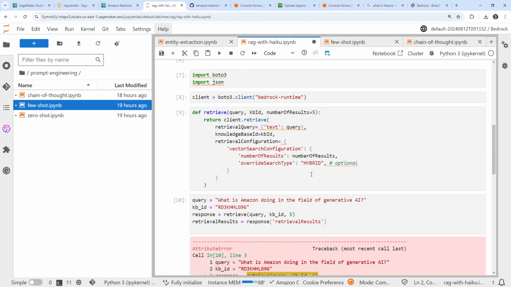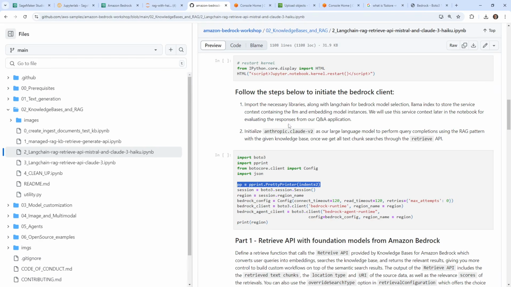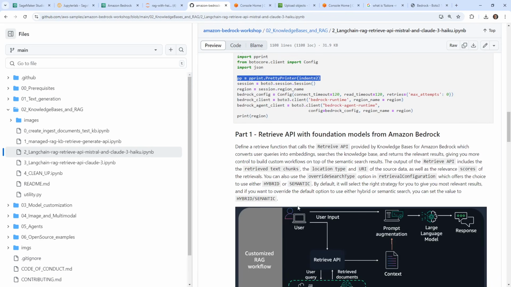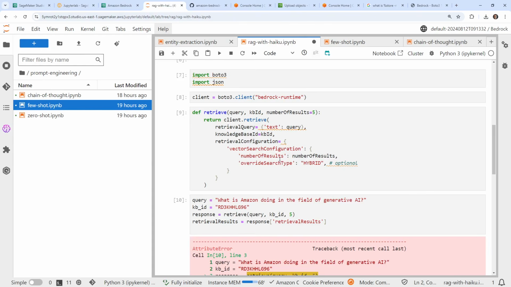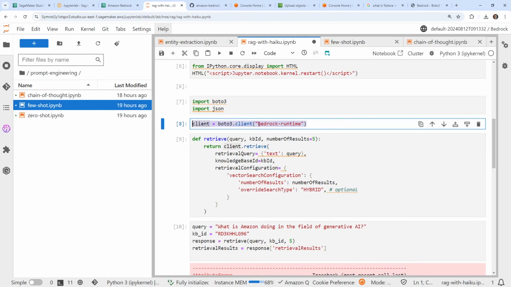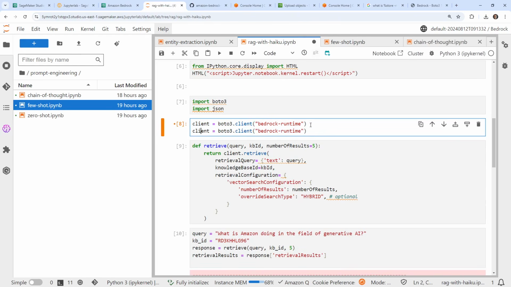Okay, we'll go back over to here for a second. Let's go back and take a look at this again, because maybe there's something wrong here. So we have the client, right? And then you have Bedrock agent client. So we have an agent runtime and then a regular runtime, so we have a little bit of differences here. Now they do set all these things here. I don't care about that. So we'll go here and we'll set client, and then we have agent client. It's kind of interesting that it's doing it through the agent. It's almost like we are starting to work with the agent programmatically. I'm not sure.